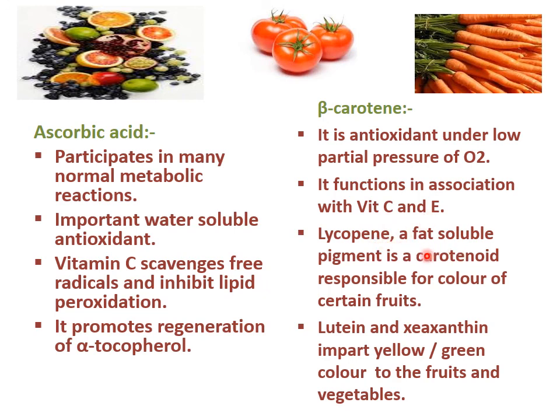Lycopene, a fat soluble pigment, is a carotenoid responsible for the color of certain fruits. Lutein and xanthine impart yellow or green color to the fruits and vegetables. So all the colorful fruits and vegetables are antioxidant products. So we have to improve our diet with all these colorful substances. Even in our Indian kitchen, all the spices we use act as antioxidants.